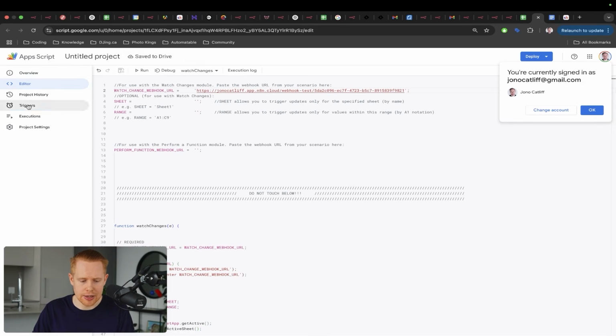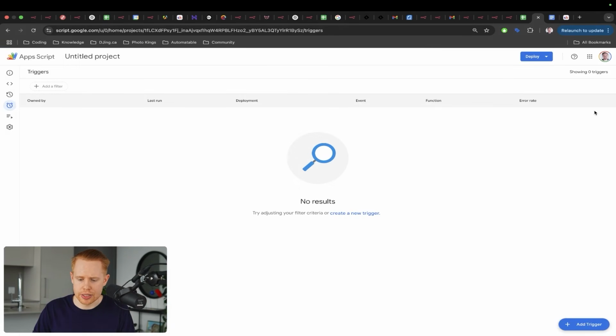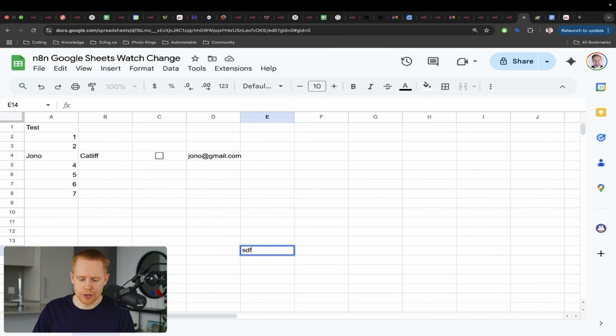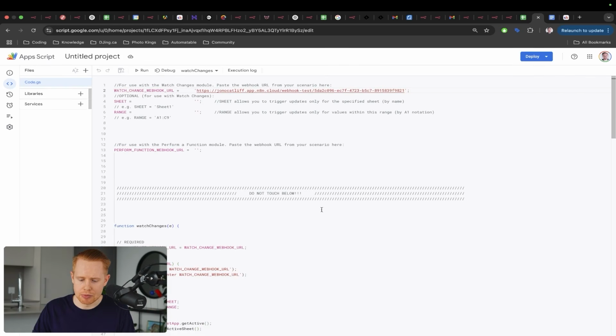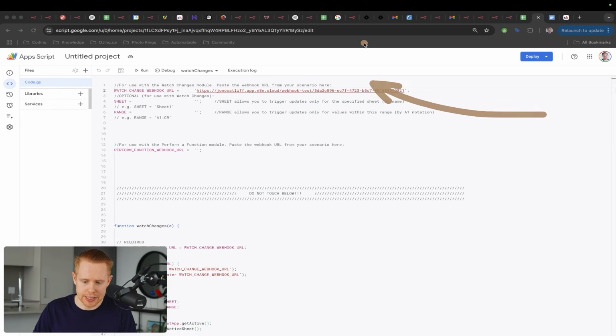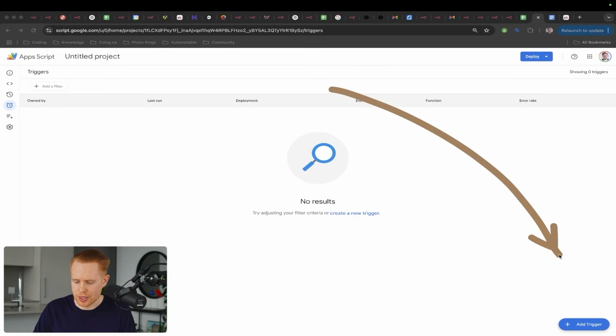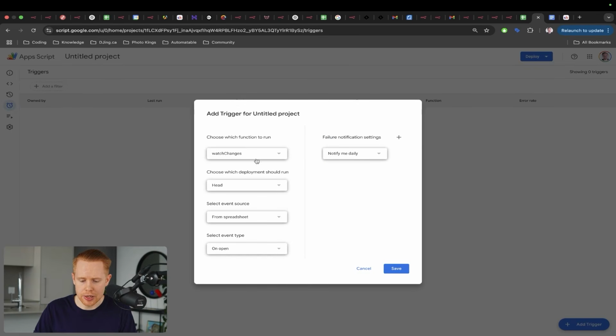Lastly, we just need to add a trigger in here. The trigger is essentially saying, when do you actually want us to fire off this particular script? And the answer is when we change anything on the form, we want it to update. Specifically, we want it to send data over to this URL here. So in the trigger section, there's the add a trigger button here, and we can keep everything the same. The only difference is we want to select the event type to on edit and click save.